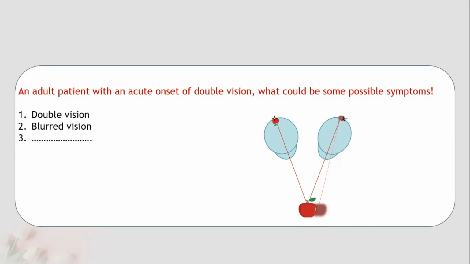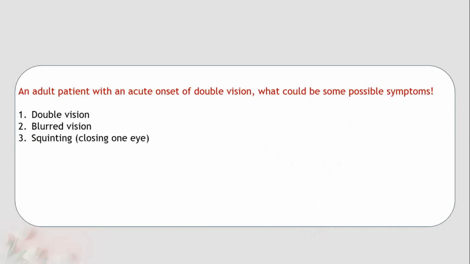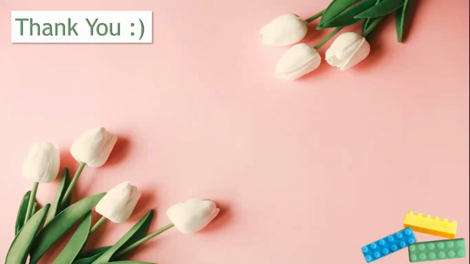What else? The other symptom is squinting. Sometimes the patient enters the clinic squinting one eye or closing one eye in order to avoid diplopia. If we are talking about paralytic or restrictive, usually an acquired paralytic squint, they usually close the paralyzed side. Sometimes, okay? So these are some of the possible symptoms related to diplopia. The patient may complain of double vision, doctor, I'm seeing double, everything is double, or blurred vision, or as an initial sign, you can pick it up as the patient enters the clinic squinting or closing one eye.